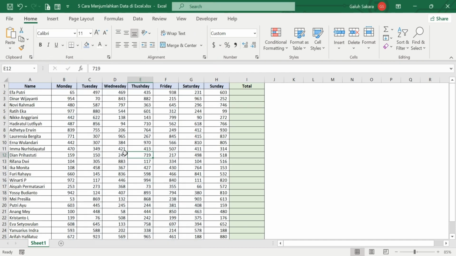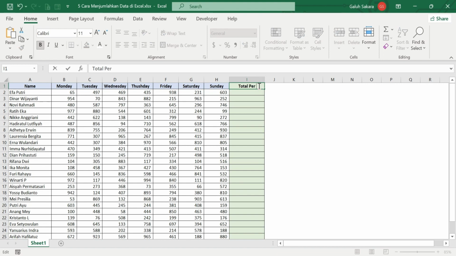The tutorial on how to do counting the data on Microsoft Excel. For all of you that often use the formula of count or plus, this is the basic formula of sum to count the data. So here we go, the tutorial on how to count the data on Microsoft Excel.